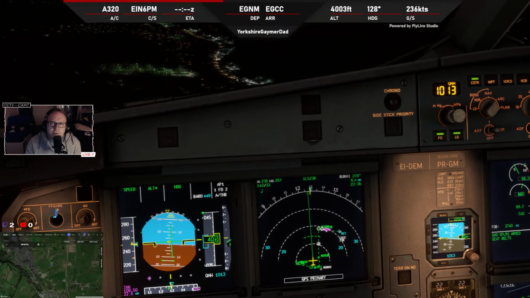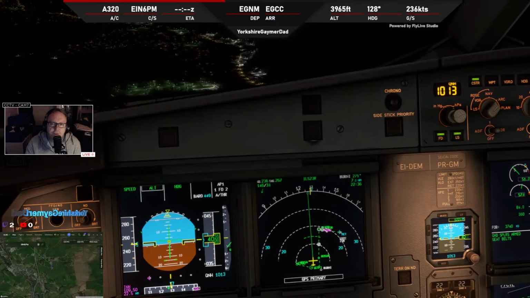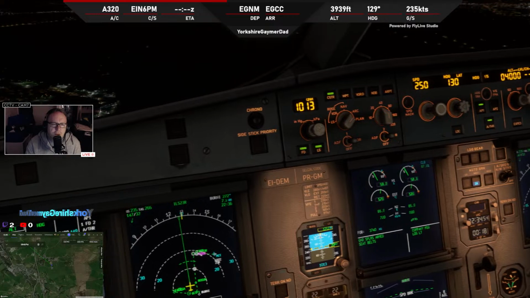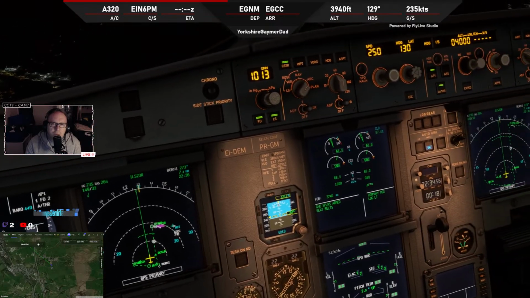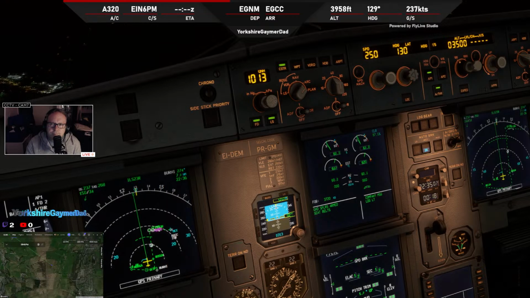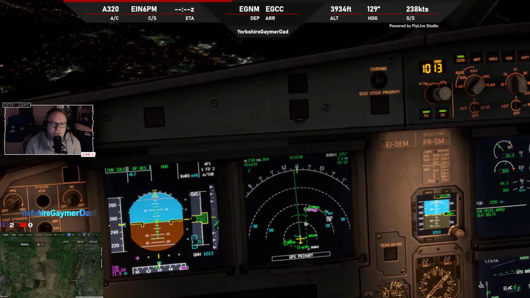And our intercept altitude is 3,500 feet. So we've got 20 miles to go, 3,500. We'll stay at 4. Oh, let's take it down now. Down to 3,400.